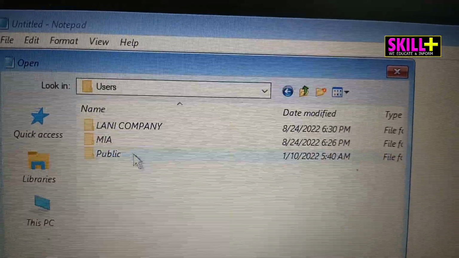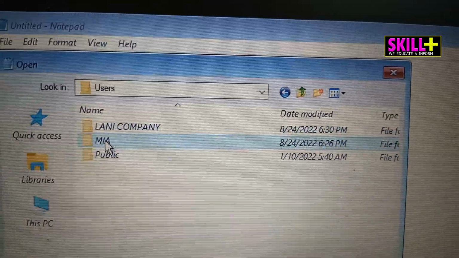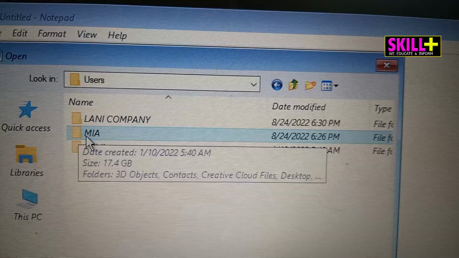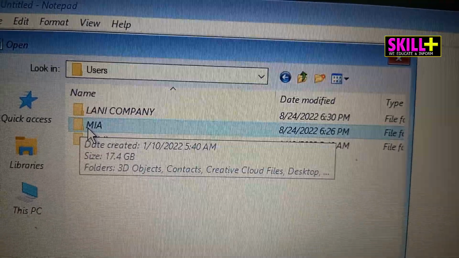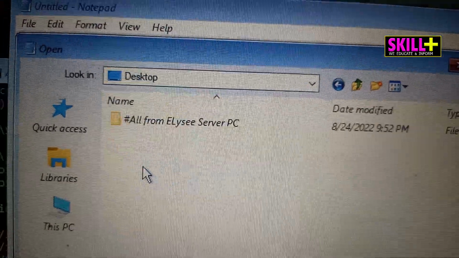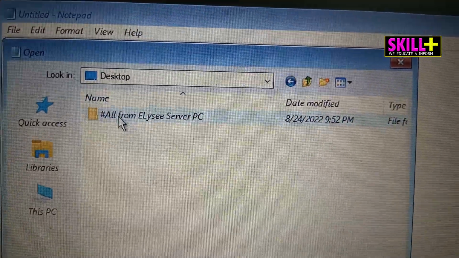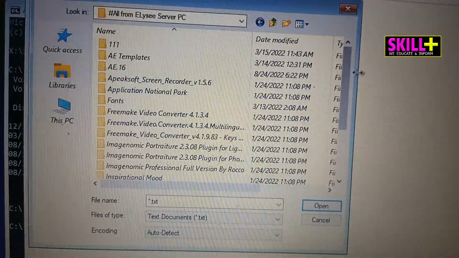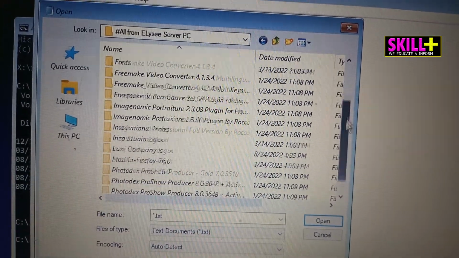For me, I have 2 users on this computer. The files I want are on this user. As you can see, it's 17 GB. So I'm going to open it by double click, and then I have the desktop. I can double click, and as you see, it's now open, and I have many files here.